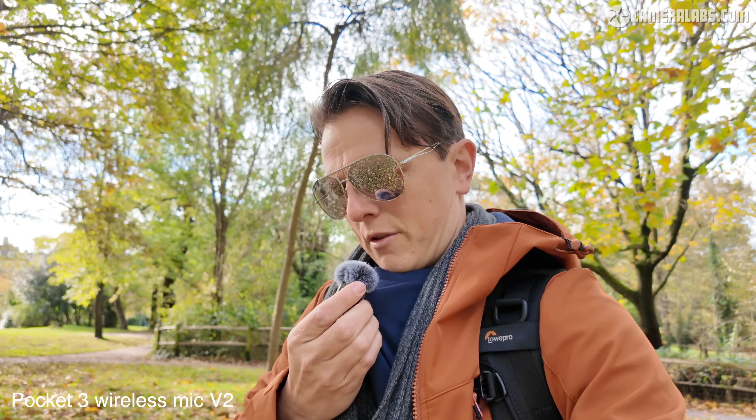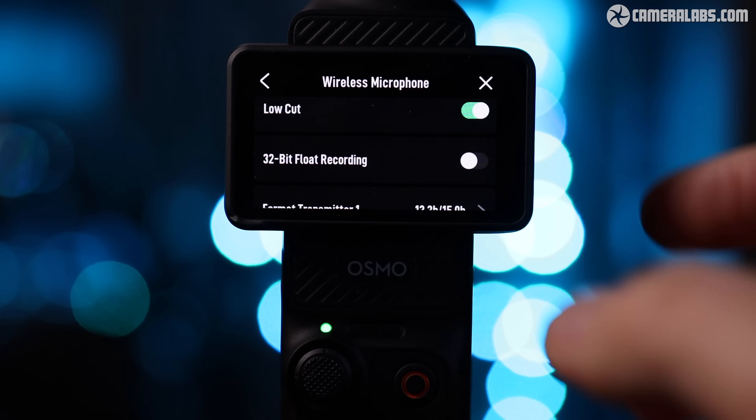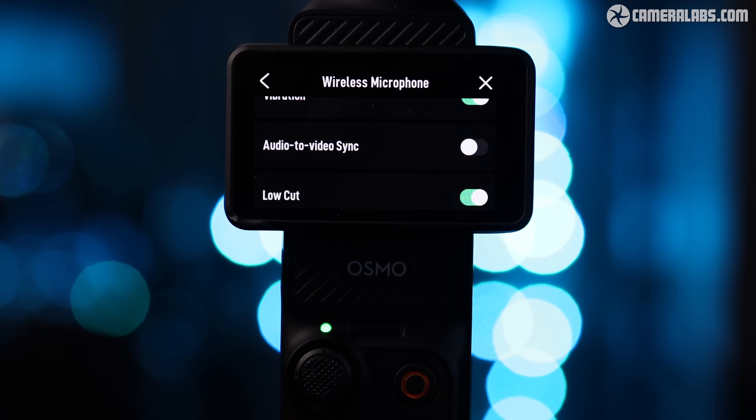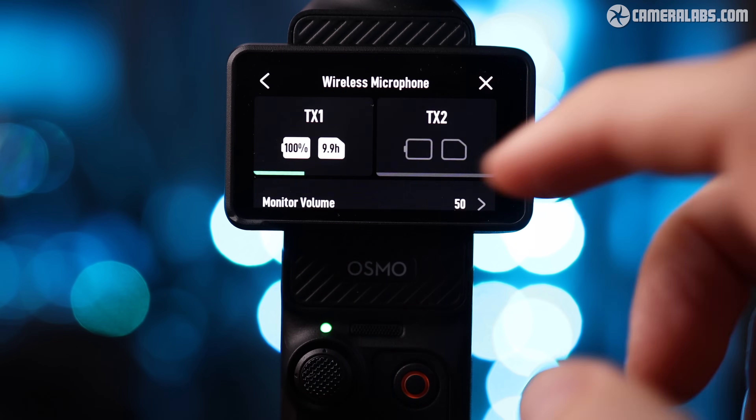There are quite a few wireless microphones out there with internal storage; this one has 8 gigabytes and is recording 32-bit float into the microphone itself, in parallel with baking in an audio file to the video. What I found is that even if I bring the microphone right up to my mouth and raise my voice, the audio levels still aren't clipping when I bring the video files into Final Cut. Not only is the audio absolutely amazing and it handles the volume, I've also got a backup 32-bit float file saved onto the microphone itself. To enable this, go into the menu, enable 32-bit and switch on the audio-to-video sync — the audio files are saved in WAV format and you can plug the microphone straight into your computer via USB-C.